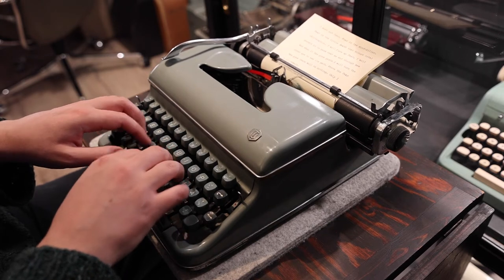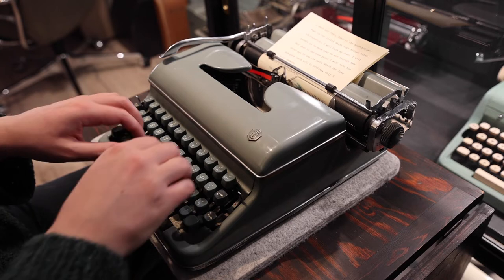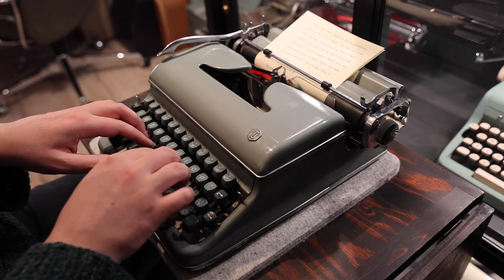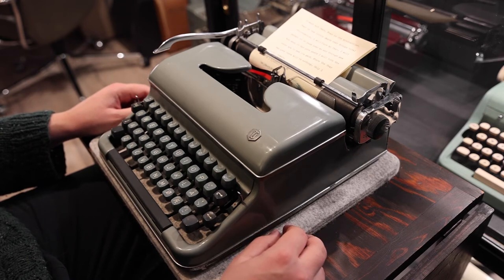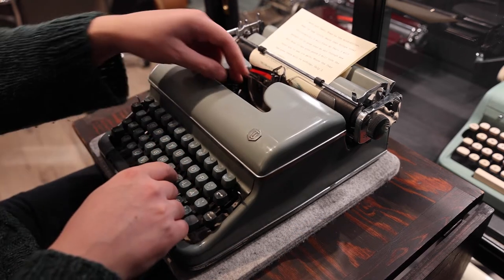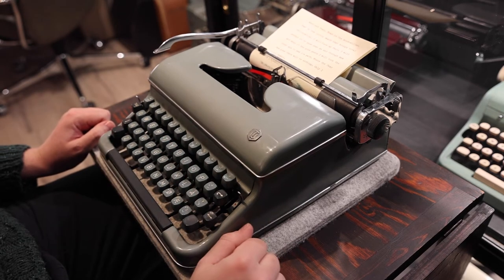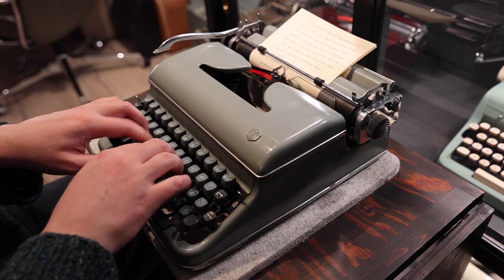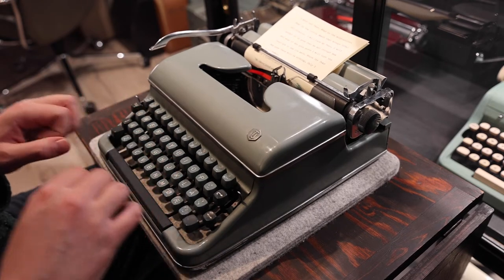This machine doesn't have that clockwork feeling. What it does do, however, is it has a very good feeling in terms of resistance and it is immediate from the moment my fingers hit and all the way through. So even though I'm generating momentum, I don't feel like the key's resistance is disappearing underneath my finger, as some machines do. Some machines, like for example the Royal Quiet Deluxe, like to generate momentum to the degree that when you start typing you can almost feel like the key wants to continue its path even though you're not really pushing down — the resistance just kind of goes away. Some people think that's the optimal typing solution. But I like the feel of the key always being there and generating just a little bit of resistance at all times, and that is definitely the case with the Torpedo.